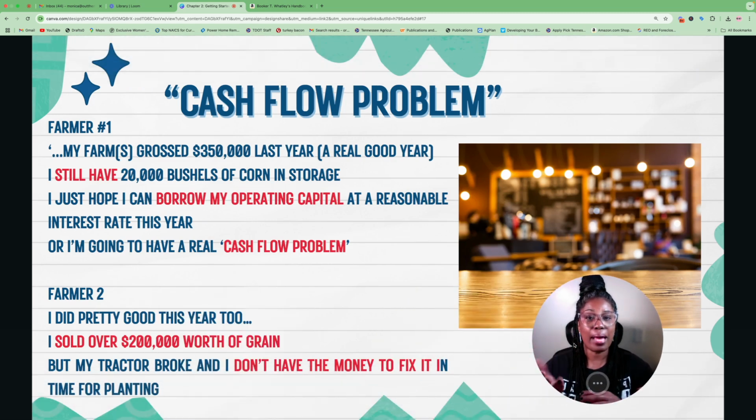If they had enough, that means great. We don't have to go get a job off of the farm. If they didn't have enough, that meant that maybe they did have to go get a job off the farm. If they had more than enough, they would go on vacation. But it was a very simplistic approach. Whatever we sold, minus whatever it cost for us to sell that stuff, left over was what we had, right?